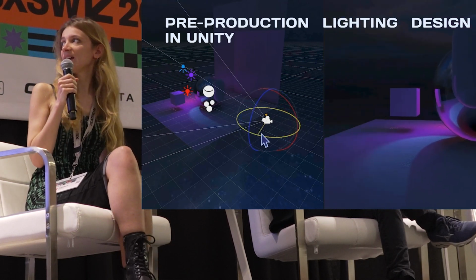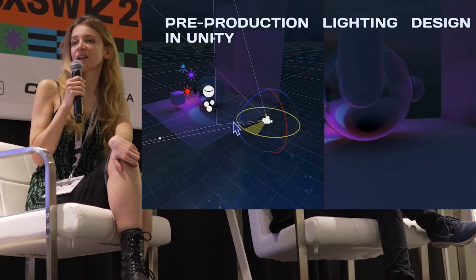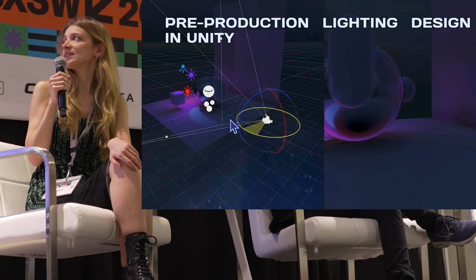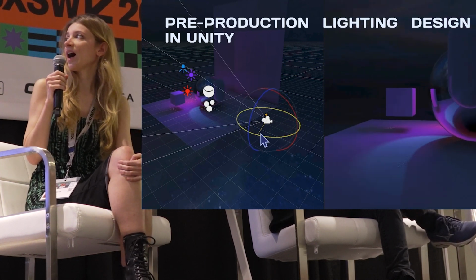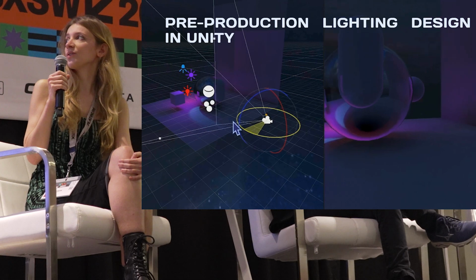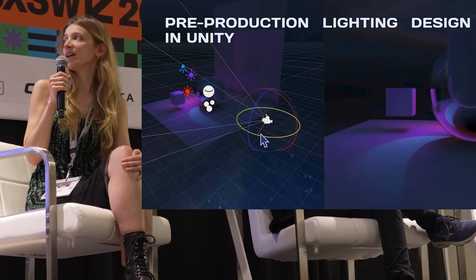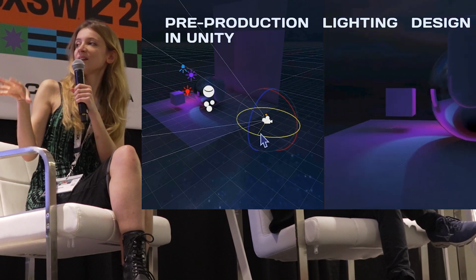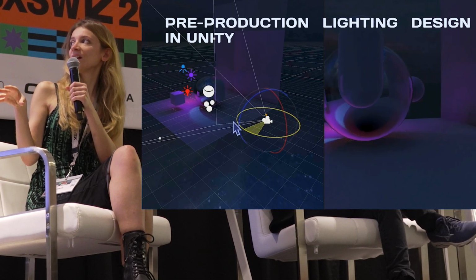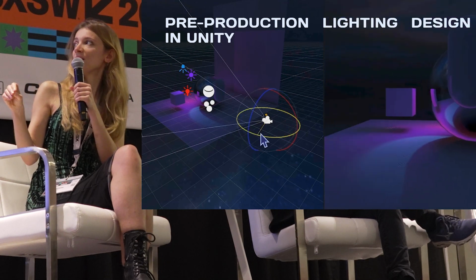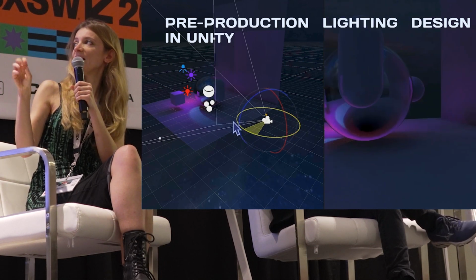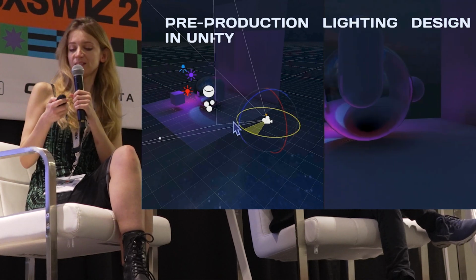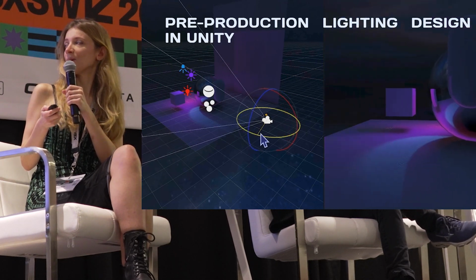Here, I do a lot of lighting design tests in Unity. So that's a quick clip of trying it out. This is something I did 3 or 4 years ago, so very rudimentary on Unity. I wanted to see the famed bisexual lighting. I was very interested in seeing the intersection of the blue, the red, and the purple light, and trying to find the perfect look that I wanted.